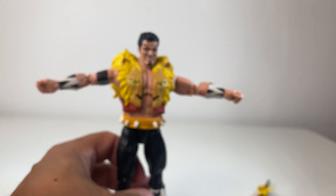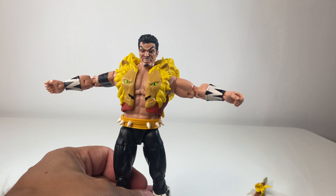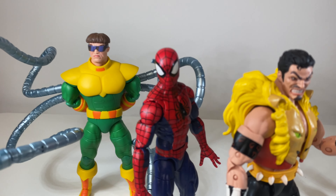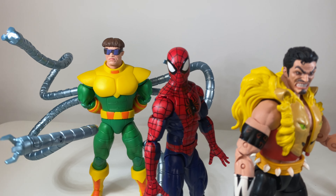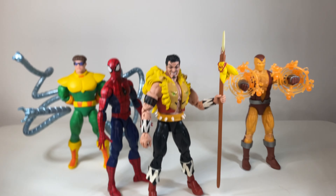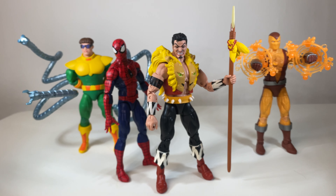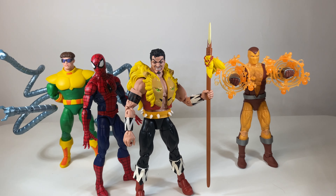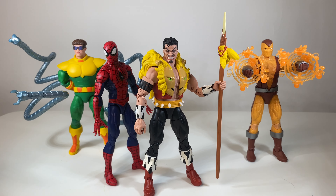That's it for the paint apps and articulation. Now for a few comparisons, then my final thoughts. Here are my comparisons with all my Retro Carded figures — besides Craven, we've got Renewing Your Vows, Doc Ock, Spider-Man, Kraven, and Shocker. These are all going to go in my Spider-Man slash villain display, which looks really, really cool. I do have Hobgoblin but he's annoying to get out because of his feet and glider. I'm really happy with this comparison — these are all going to look amazing on my shelf.